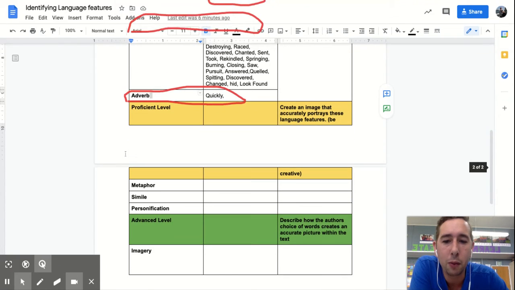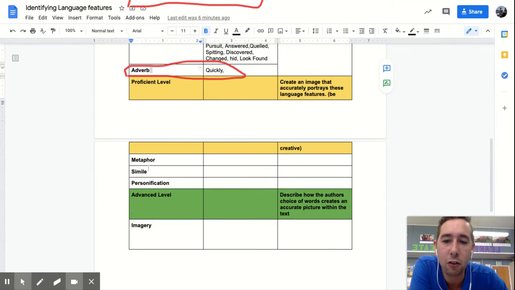With proficient level, we're going to be looking at metaphor, simile, and personification. Just a reminder again, metaphors are anything that refers to something as being something else that it is not. A simile is similar to a metaphor, but it uses the words like or as. You are as golden as a ray of sunshine, or you're as golden as a toasted chicken nugget. So it has to have that as in there. Personification is giving personal qualities to inanimate objects. So the tree waved, or the tree was dancing. And there are a few personifications in that story that we looked at.